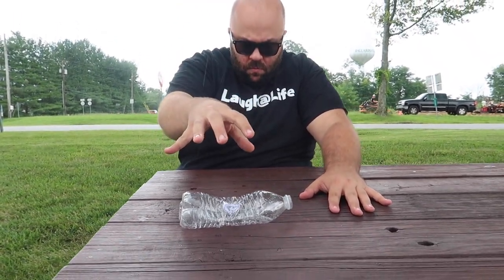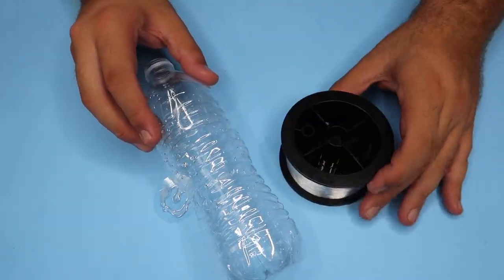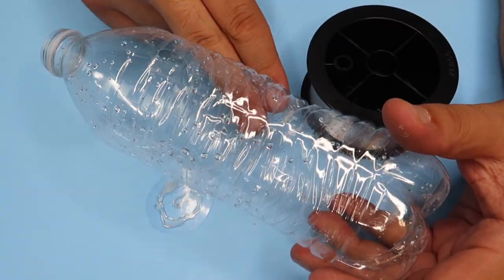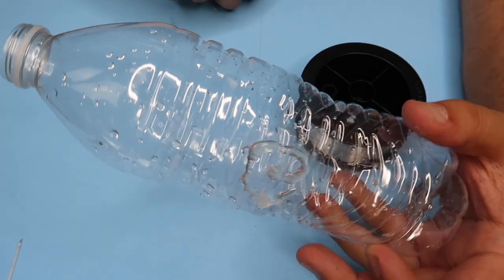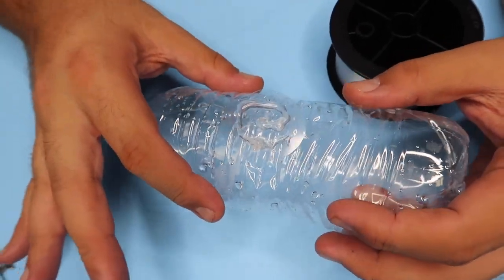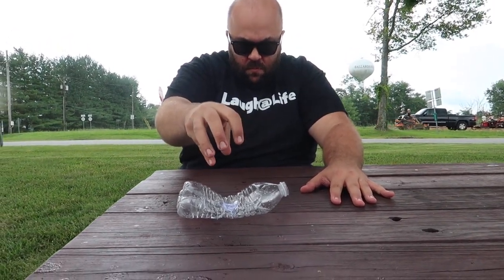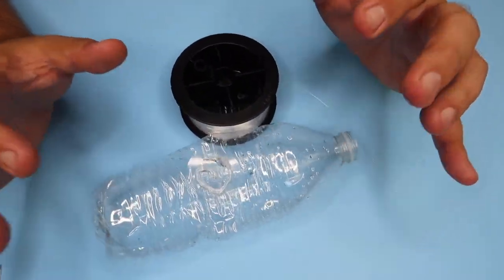Watch the bottle on the table. Here's how to set up the crushing bottle trick. All you need is a plastic bottle and some fishing line. Start out by poking a couple holes through the plastic bottle — one hole on this side, flip it around and do a hole on the opposite side in the exact same spot. Run a piece of fishing line through the bottle just like this, and anchor it on the other side with another piece of plastic, or just tie it off. Put a little bit of hot glue on here to anchor it in place. You want to be at a little bit of a distance so the audience doesn't see this. Anchor the other end of the fishing line to your foot underneath the table. Then as you push your toe down to the ground, it increases the tension on the line, effectively crushing the bottle because the fishing line is running through the middle of it. Super cool way to make it look like you have the power to crush things with your mind.